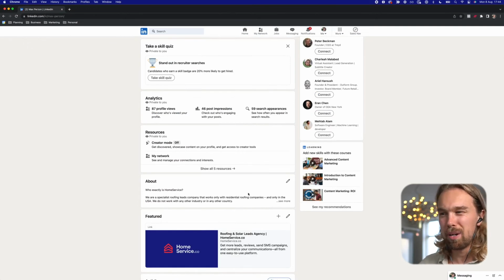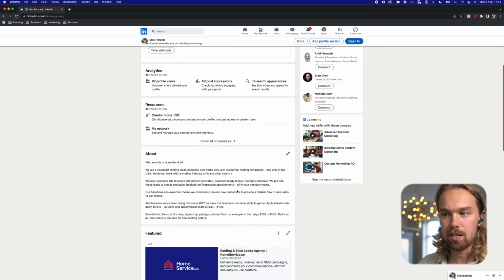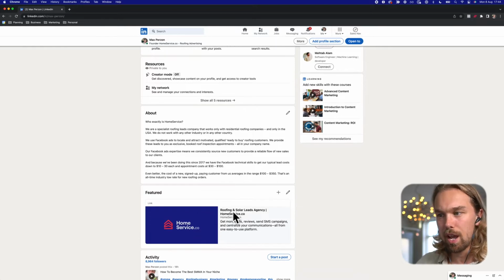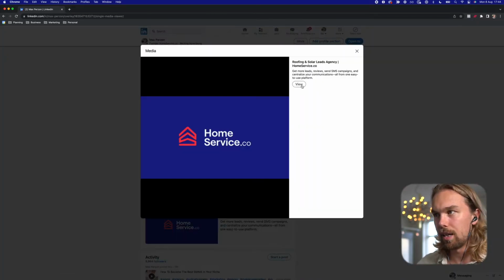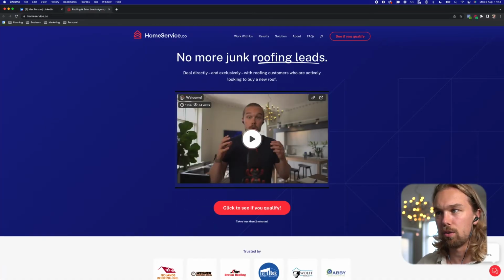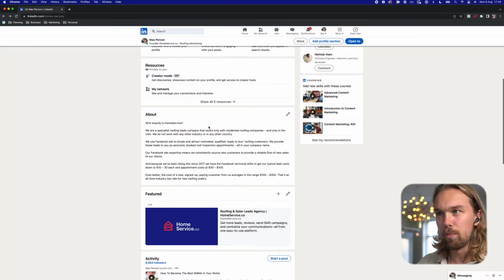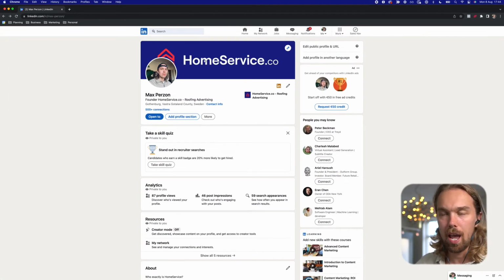Then, here in the about section, you can just have some text. It's not super important, but it's always nice to have a featured link here. So this link goes to our website. So if they want to check out your website, they can go here and do that, right? The most important thing, just have a serious profile image, have a banner as well. If you have a website, I can highly recommend just to throw in your website there as well. And make sure that in your description here, it's clear who you actually help. So that's pretty much it.